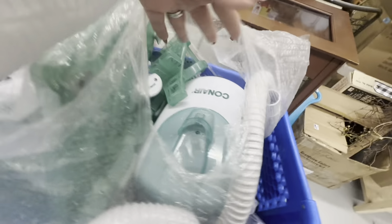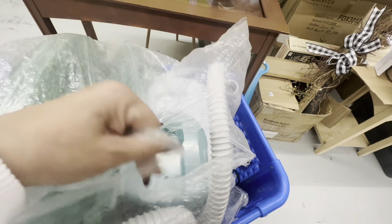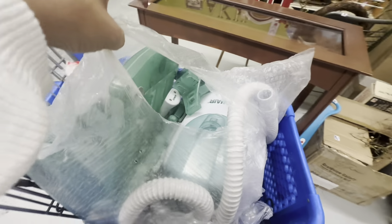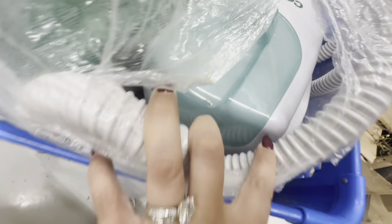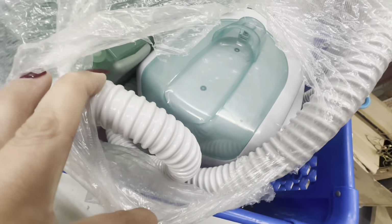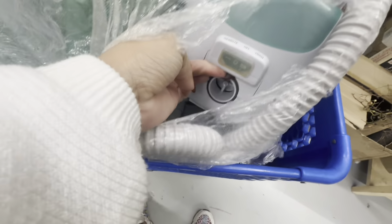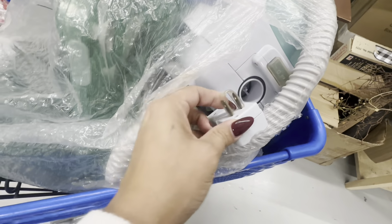This is a bath spa, so it turns any bathtub into basically like a jacuzzi, and the last thing you want is to be using something that somebody else's bathwater was recycling through. So I'm trying to figure out if this is new. The good thing about my Goodwill is that they do take returns, and I don't feel right just ripping this whole thing open to see if this is new. So I figure at this point, because I can't tell if it's new or not, I'll just buy it and return it if it isn't new.